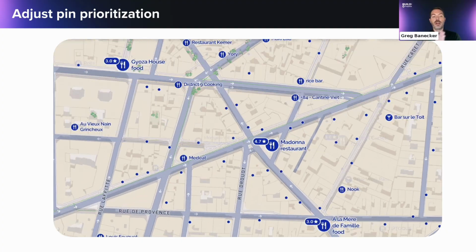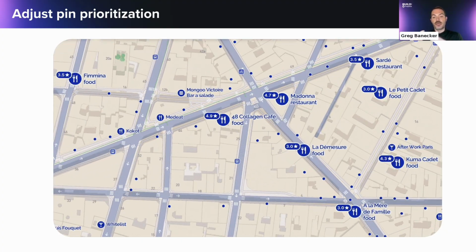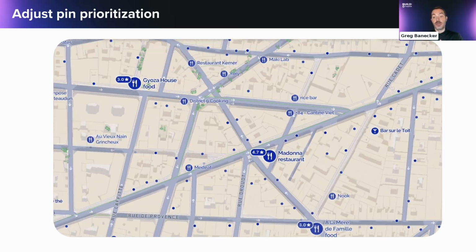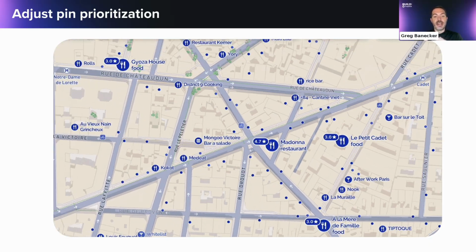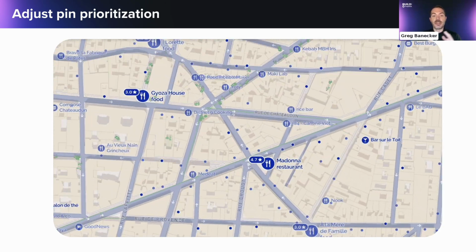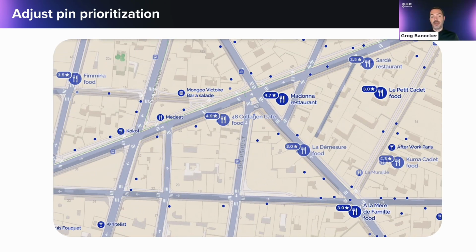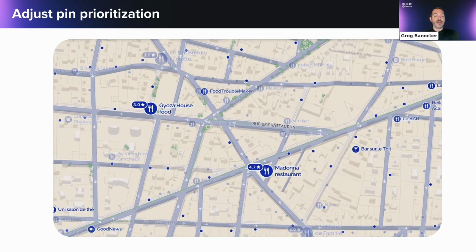Okay, first and foremost, we heard how TripAdvisor created a system of pin prioritization where pins shrink in crowded areas but still remain identifiable. And then as travelers zoom in, they expand to reveal more information. This is called pin prioritization, and this can help declutter a map and make it more readable at certain zoom levels.